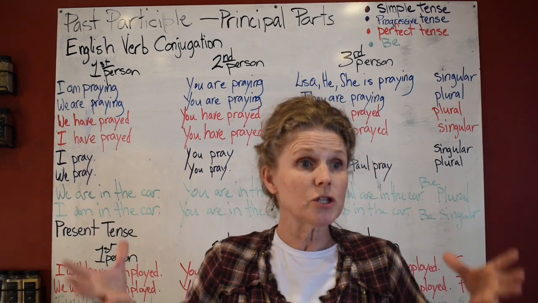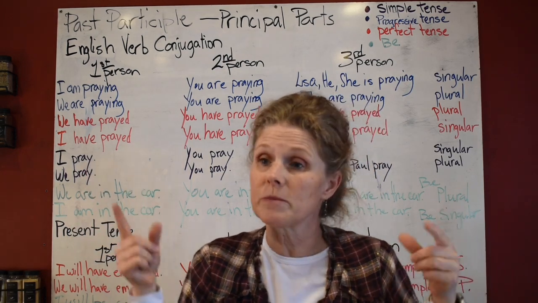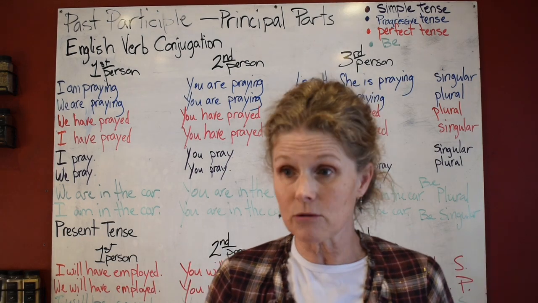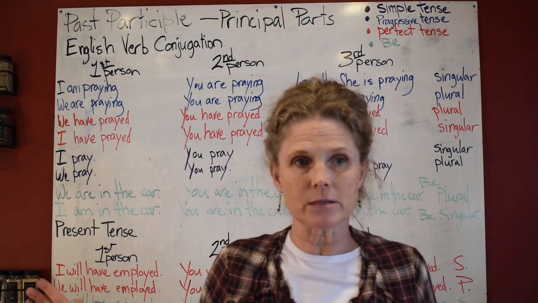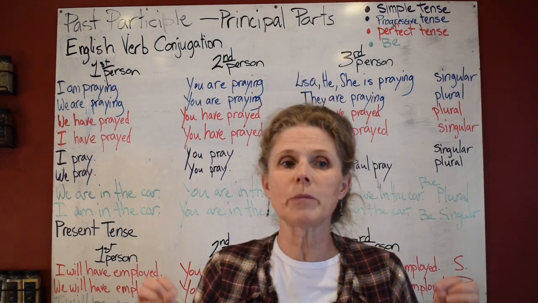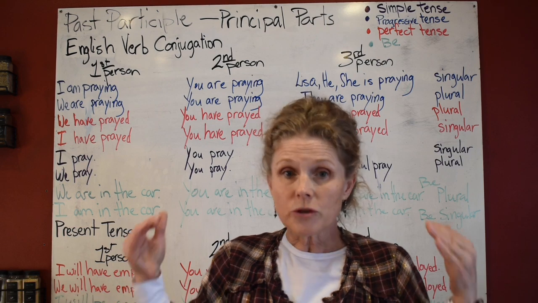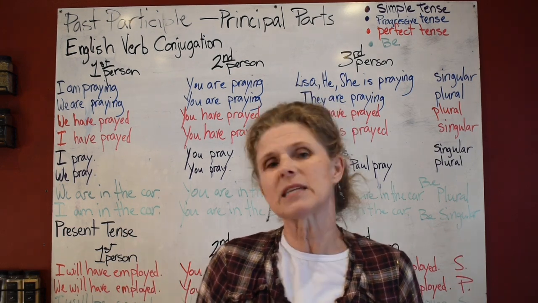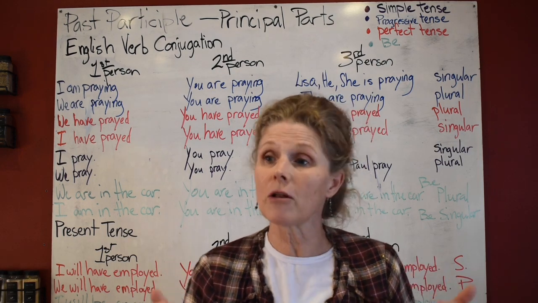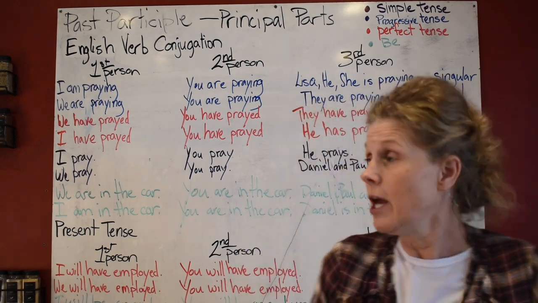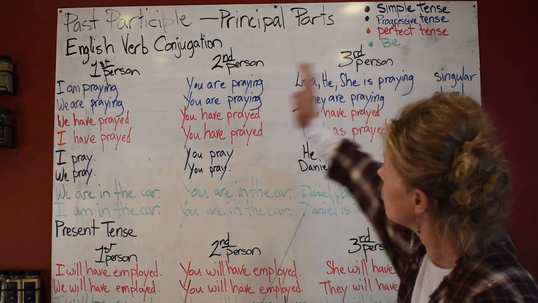So if we are going to conjugate our verb, that means the verb needs to change so the sentence sounds the way it should. It sounds better. That's all conjugating means, is that we change up something so that it actually sounds better in a sentence. Sometimes you can hear it and sometimes you can't, but you have to follow the rule of conjugation. And so that's what we're doing right here.